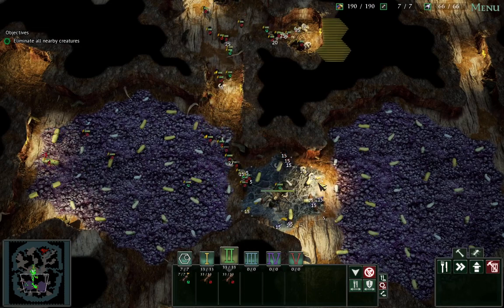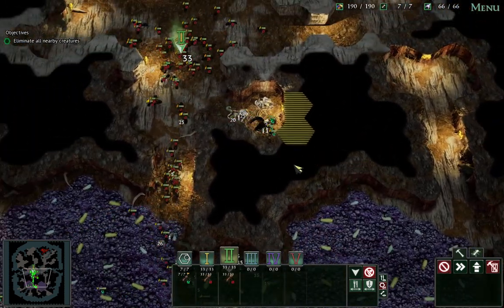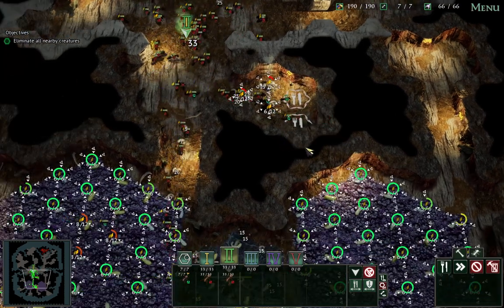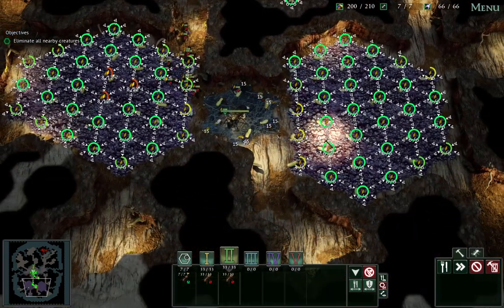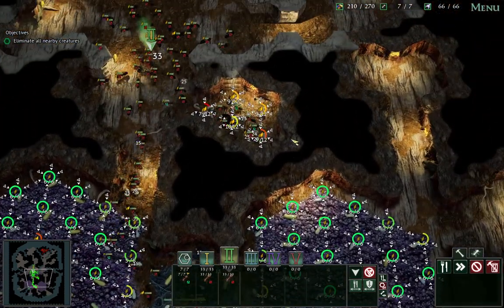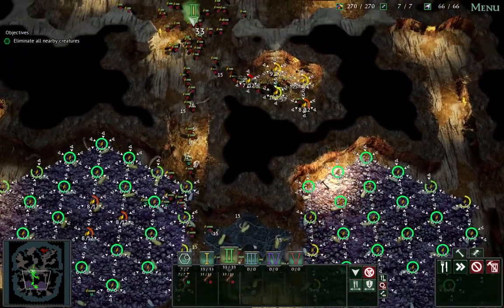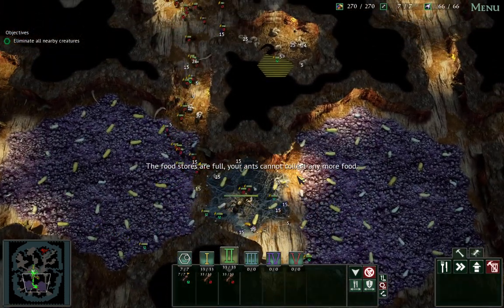This will take a little longer, but over-preparing will never hurt you. It'll cost you a little bit of time, but it's almost always worth it. Because I need enough food to be able to respawn all of these ants at least once. That's how much food you want to shoot for. If you can respawn all your ants once, then you should be good.